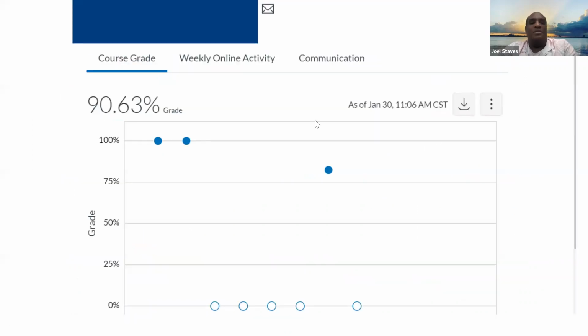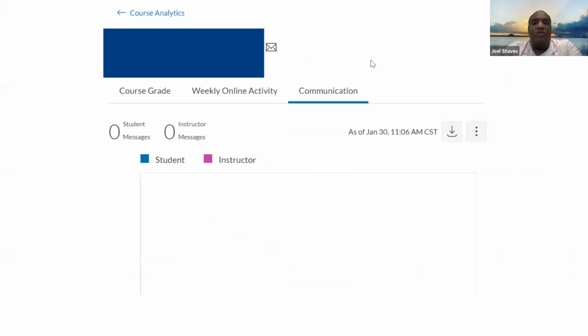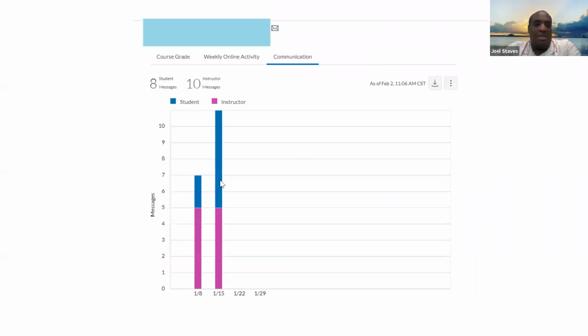And now this is an individual student's report. I can look at a course grade, I can see weekly activity, and I can also look at communication. If you have communication with that student using the Canvas inbox, you can see how often you and that student have exchanged messages. But to see the actual messages, you need to go into your inbox.